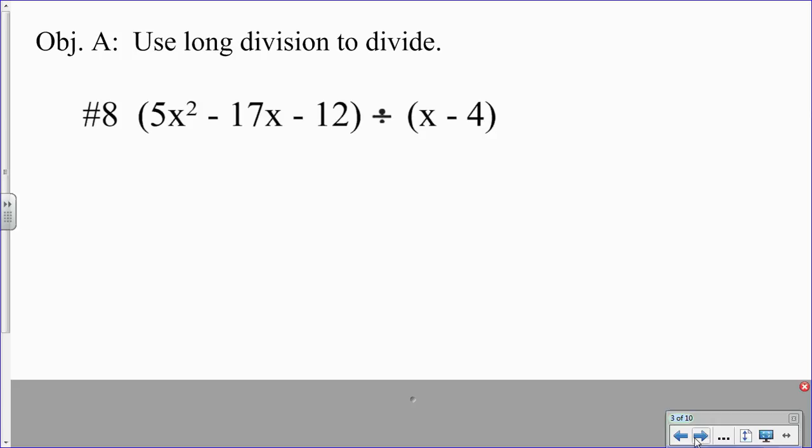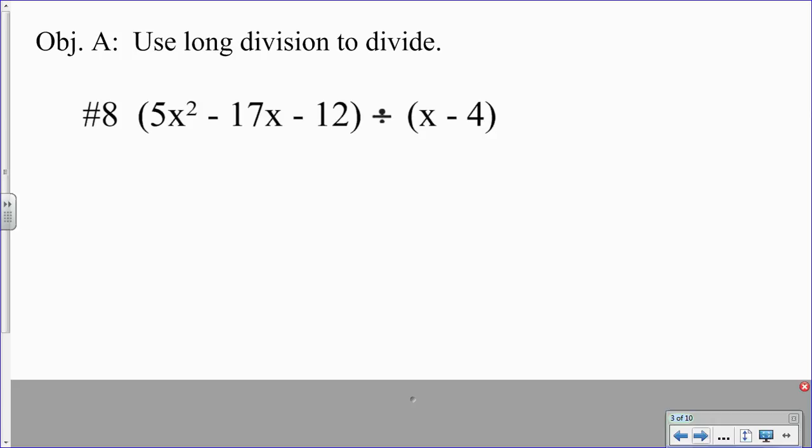Okay, so it's 2. I'm looking at the degree here, and they have to all be accounted for. So it starts with 2, and then 1, and then constant. So I didn't skip it. If it were 3, 1, constant, I'd have to have a placeholder. I'd have to have a 0x squared there. Alright, and then the same thing for the divisor as well. This is 1 and then constant. So I would have to have a placeholder in the divisor if I needed that too. Okay, well we're good here though. I don't have to have any 0 placeholders.